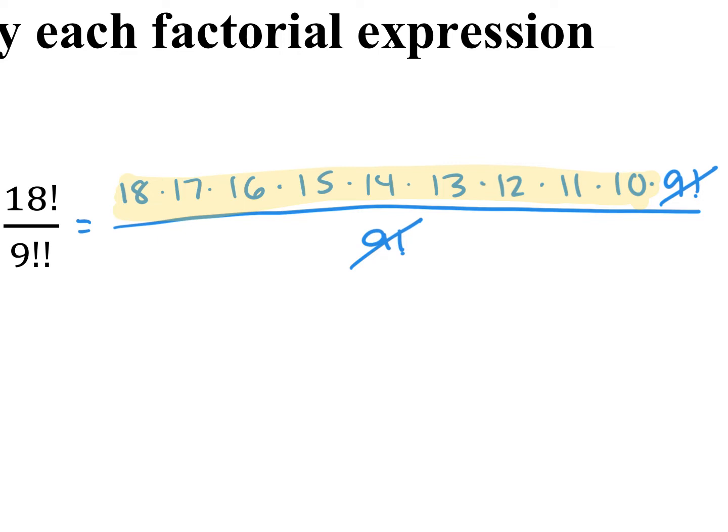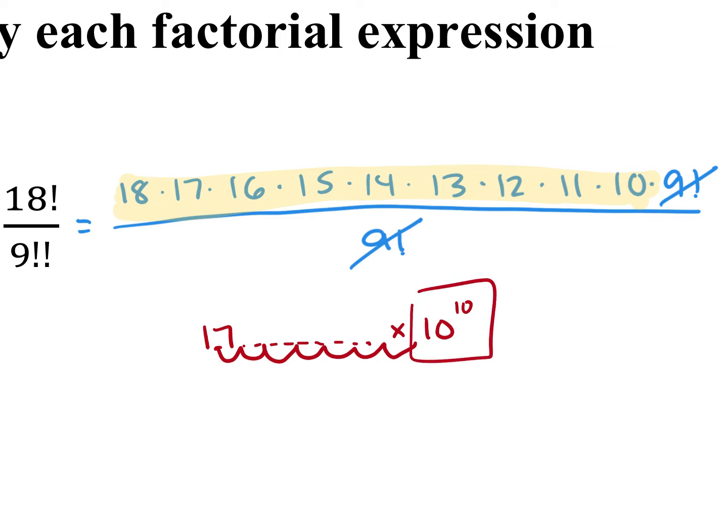The calculator gives you like 1.7 something, and then times 10 to the, I don't remember what power it was. Do you have it written down? To the 10th power? Something like that. So how we would do it is just move the decimal 10 times. So that would be our answer. But your numbers on the test will be smaller, so it'll give you an actual number. So you won't have anything this big where it'll give you the scientific version of it.